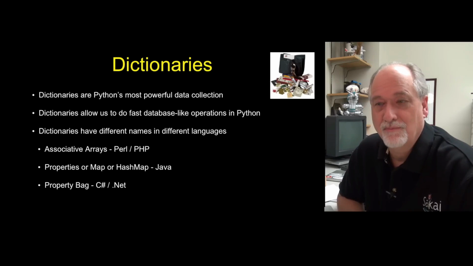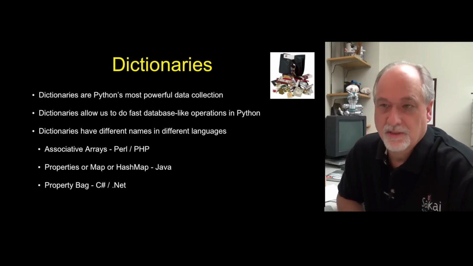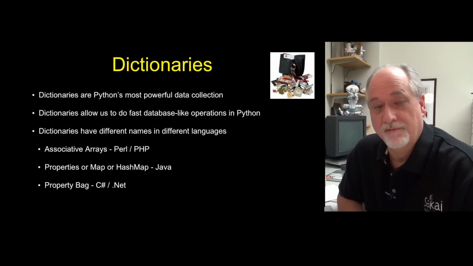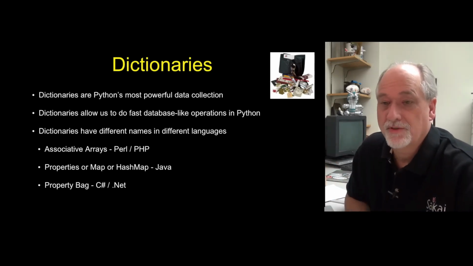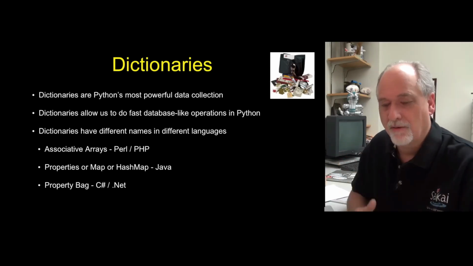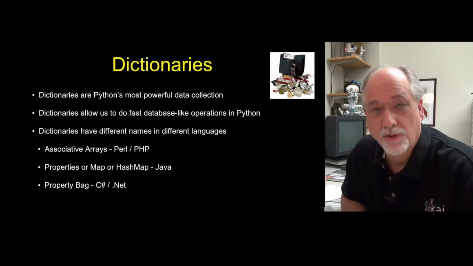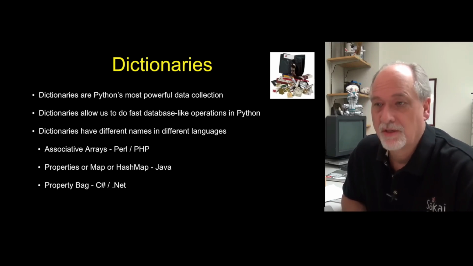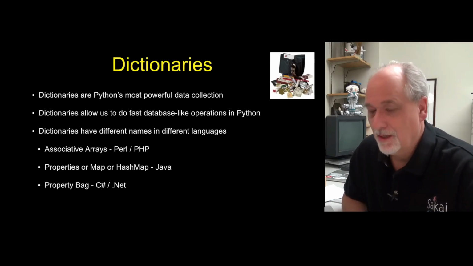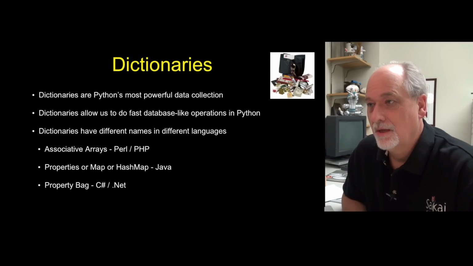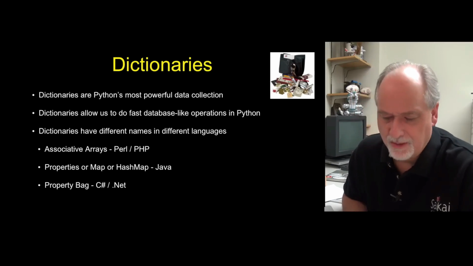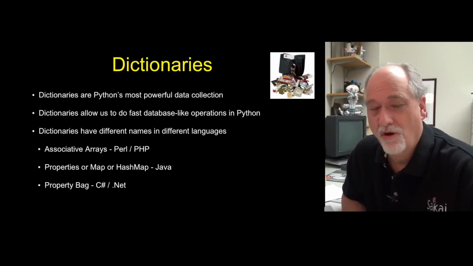And like I said, they're probably the most powerful thing, and they're basically this concept that's generally referred to as associative arrays, which means they're like lists, but they have these keys. And so the associative means the association between a key and a value. Whereas in a list, there's a position in a value, and the position is less powerful and less flexible. Most modern programming languages have this notion of associative arrays. If they don't, they're sort of unpopular, because once you get using them, you're like, whoa, they're so powerful. If you ever find yourself in a language that doesn't have them, you'll freak out. They have different names like property maps or hash maps or property bags, depending on the language you're using, but they all are the same thing.